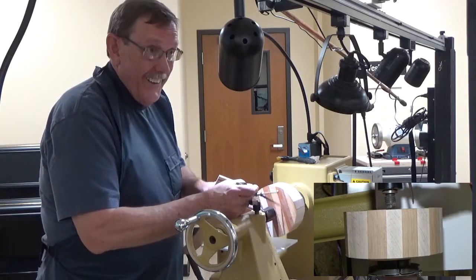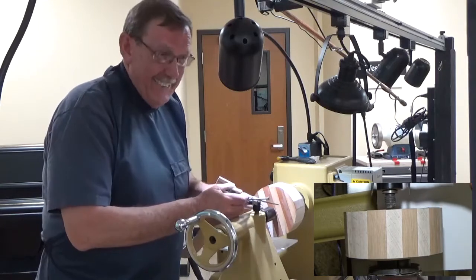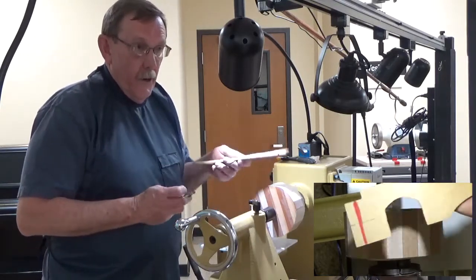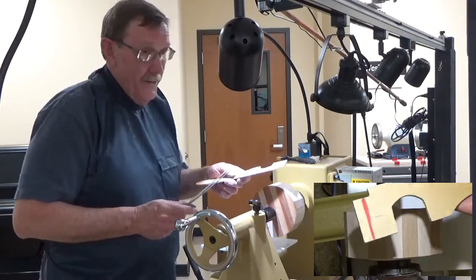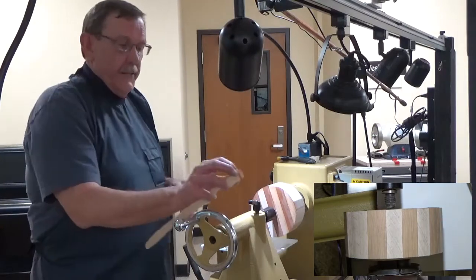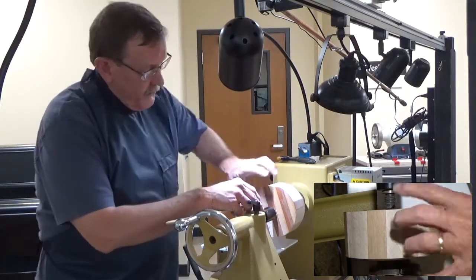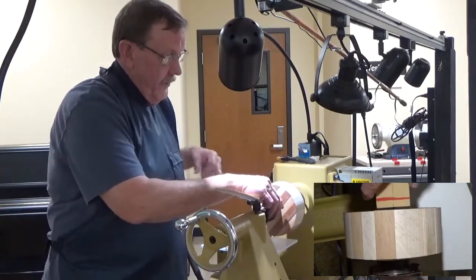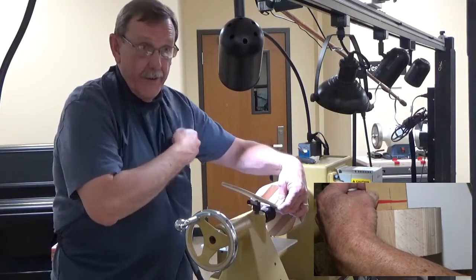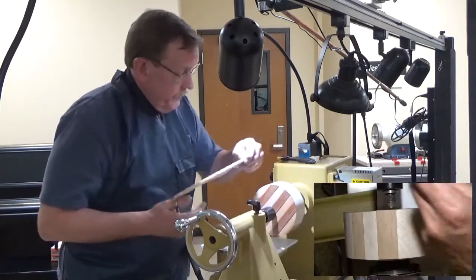If you catch the wrong leg, you'll eat the caliper. The other simple way is to make a go-no-go gauge, and that's what I have here. I made a plywood gauge that is sized to fit my chuck. And since my blank is marked, I can put the center of my gauge on there and with a pencil mark one side.